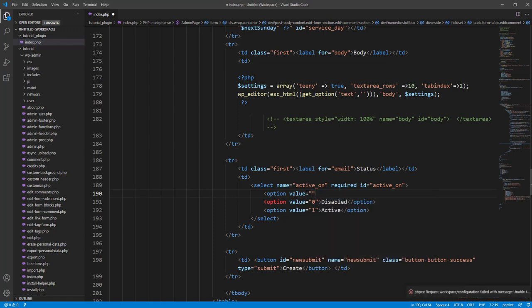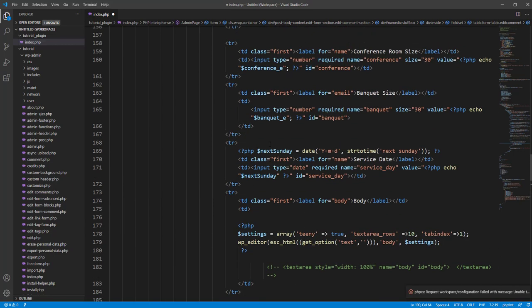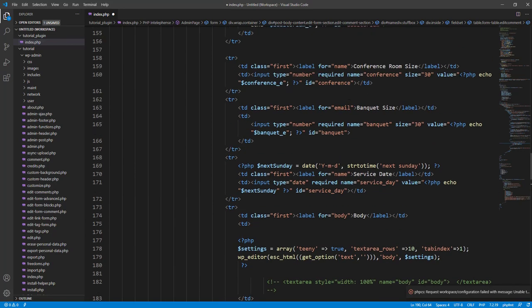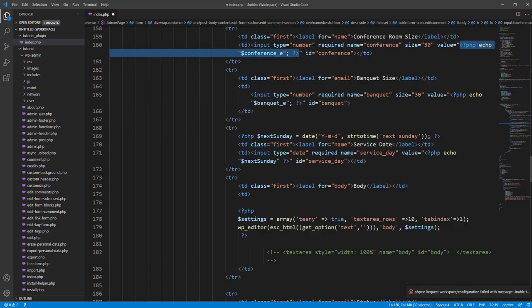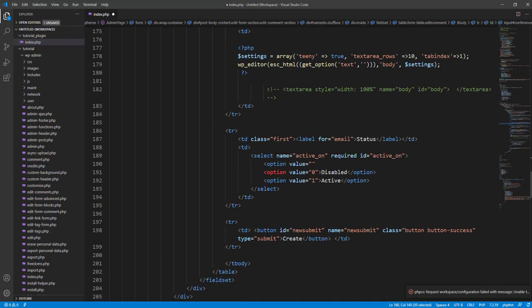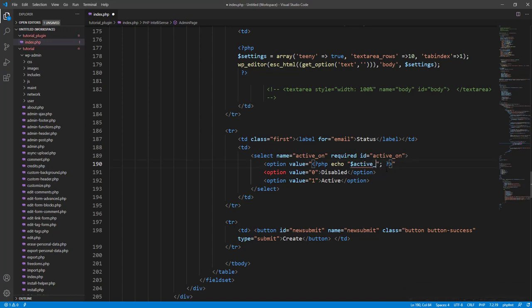So let's display. Let's take one of these and just use it. Okay, so the value is going to be status. That's where we have active. So the ID will be on the value. We'll close this so that we can get the main record.